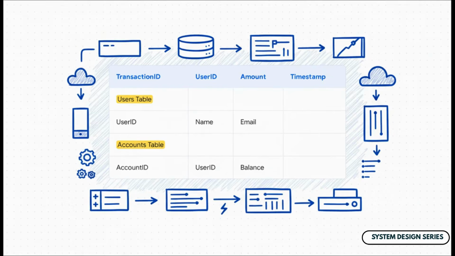All right, let's make this real. A classic SQL database. Think of something like a payment system. It is all about integrity. You've got data split up into neat little tables. Transactions here, users there, accounts over here. This whole process is called normalization. And the main goal? Get rid of redundant data. So if a user changes their email, you only have to update it in one single spot.